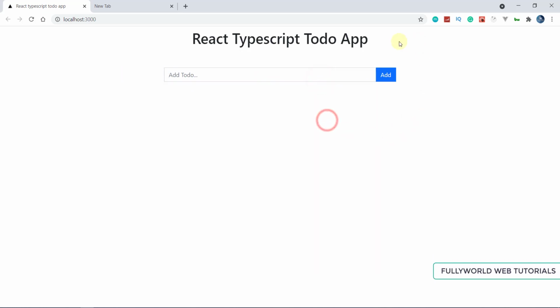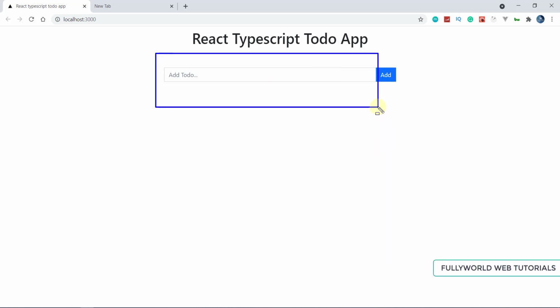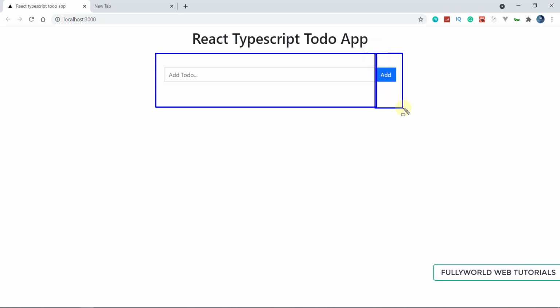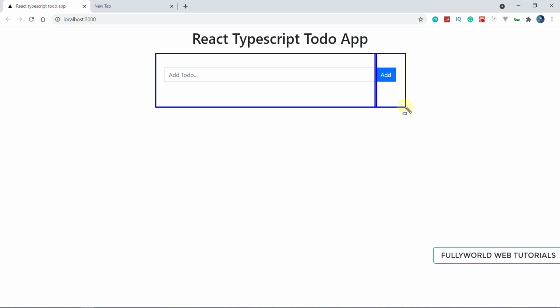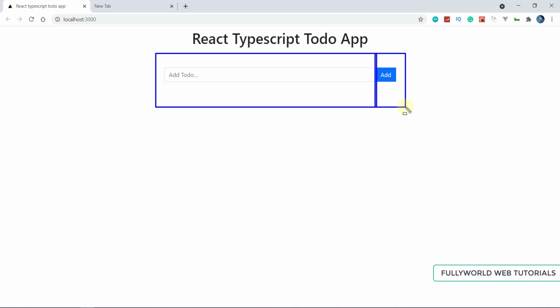Now let's move further and add the state here. So we also have to mention the types of the state, and let's see how we can mention the types in the state, as well as we have to add handleSubmit here, and for the event that we will pass in the handleSubmit, we also have to mention the type here, and that type will be of the form event only. Let's see how we can do that, and then we will apply the validations.